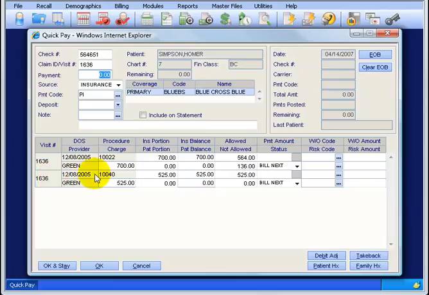So right off the bat, looking at the template above where it says charge, and it's the second row of the column here, go down to the next visit is $700 for this procedure code 10022, and then 10040 is $525. Of course, the insurance portion, the payment portion, if they had a copay, if they did, it would be $15 here, and then the insurance portion would be a little bit less than $700. And then you have your allowed amount and what's not allowed.